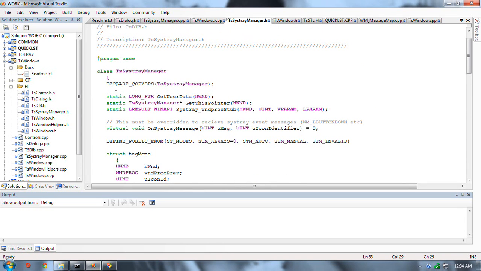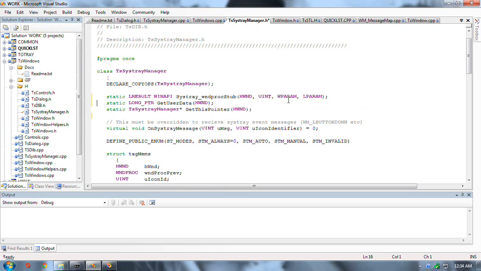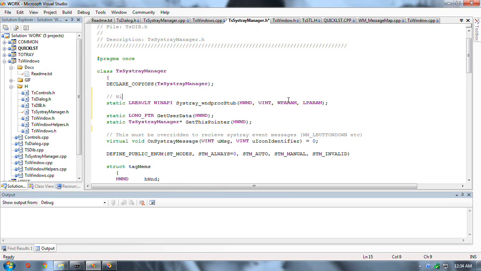Now, there are some static functions. I should really list these in this order. So this is the window proc that replaces whatever the original was.